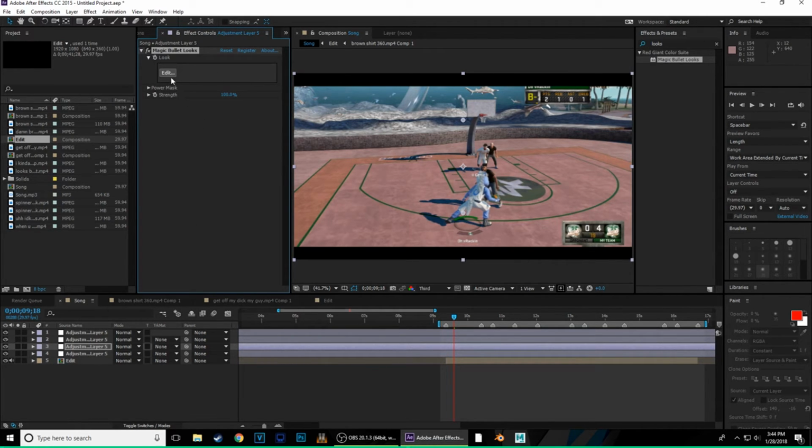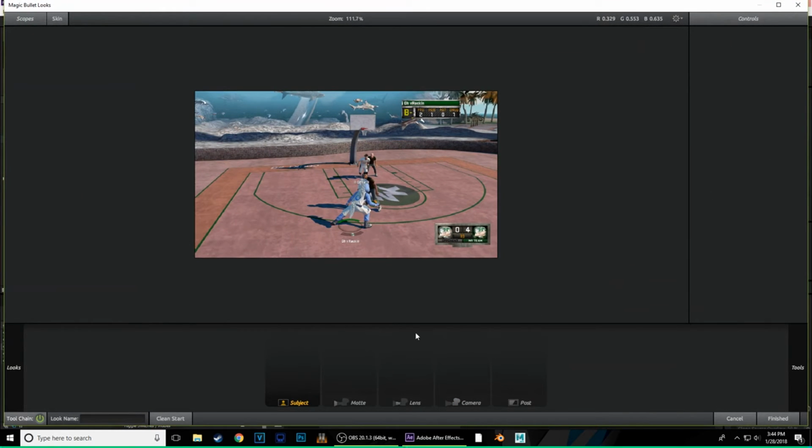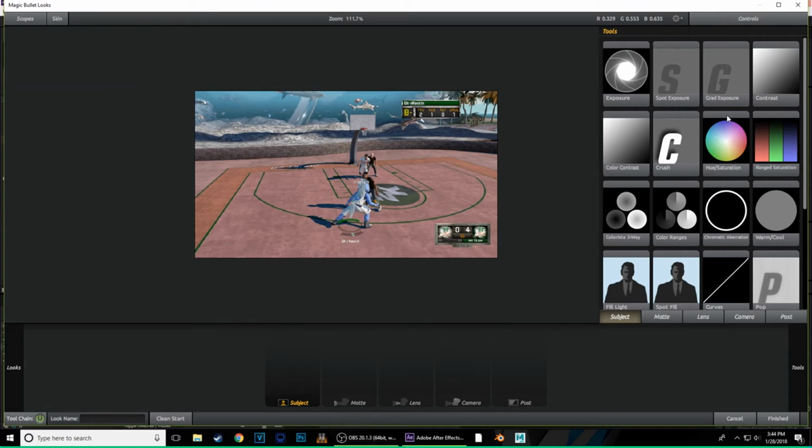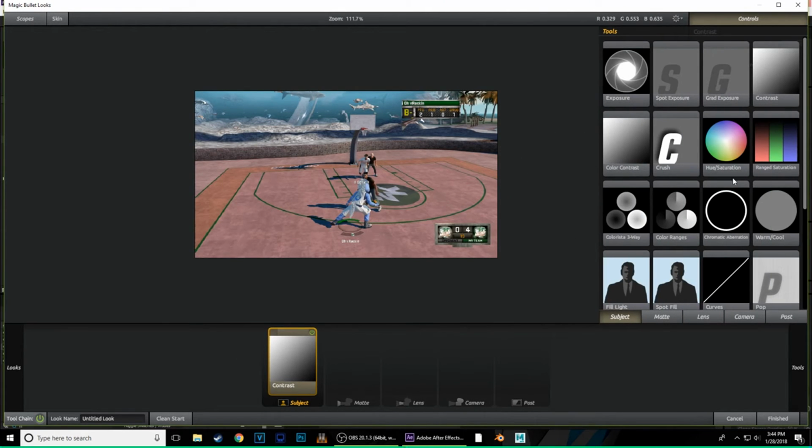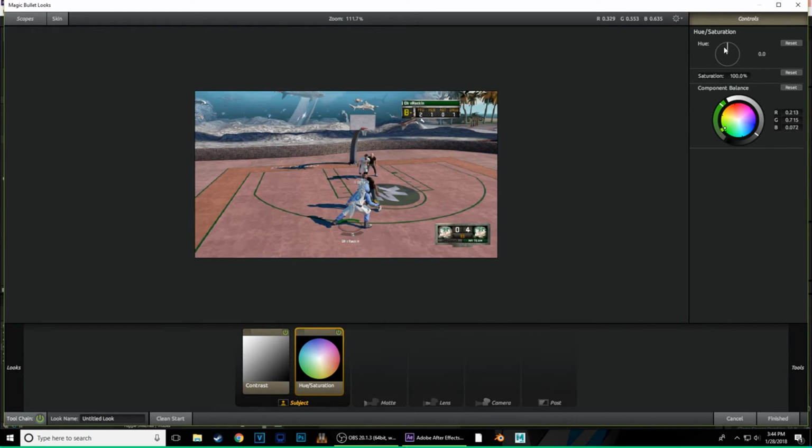So let's create the CC real quick, really quick one. It's really not too hard. Okay, so let's add some contrast. Let's add some hue and saturation. Maybe turn the saturation down a bit. This is good.